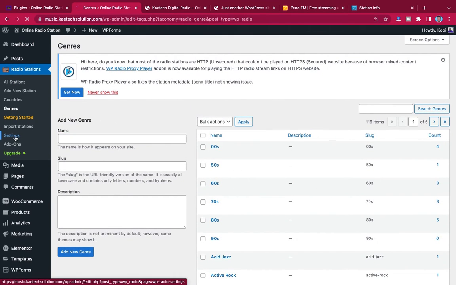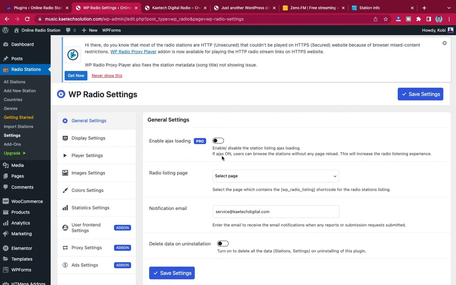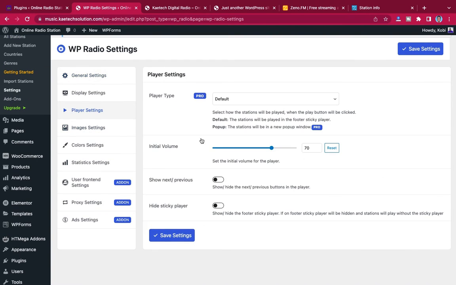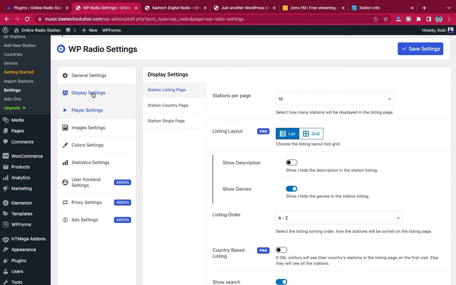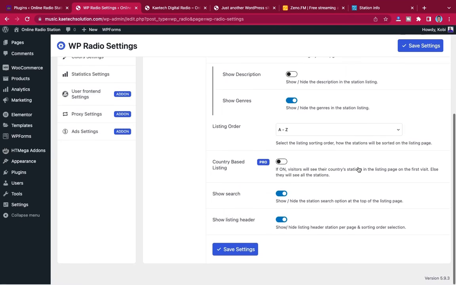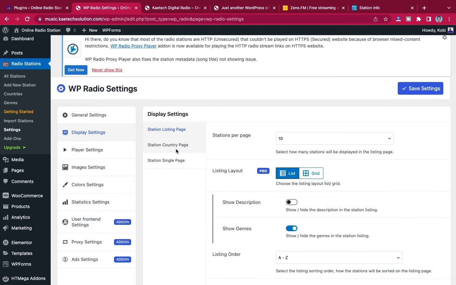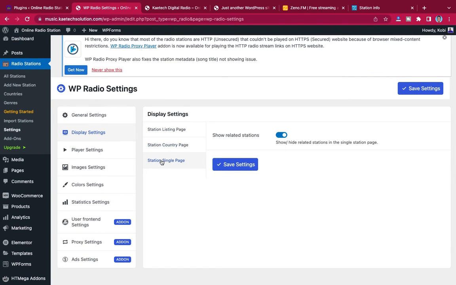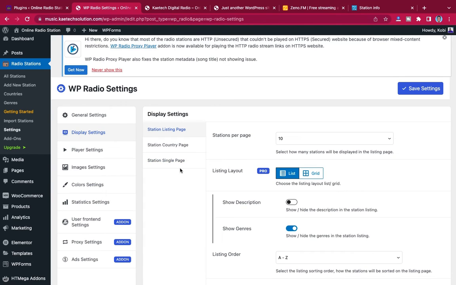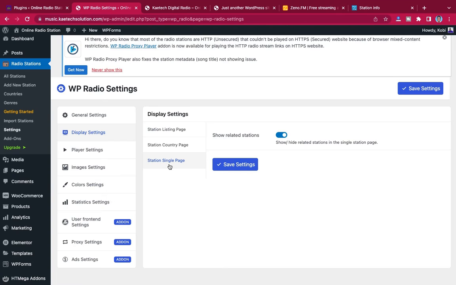Now you can go to the settings, and also customize your player, okay, how you want the player to show. You can customize your display settings, how you want it to display. You can customize it the way you want it. Your country page, your single page, this is the single station page, okay. Station single page, you can customize all of them.